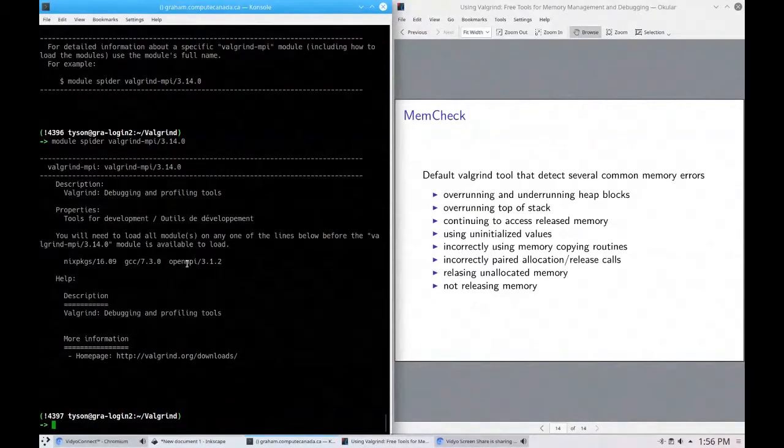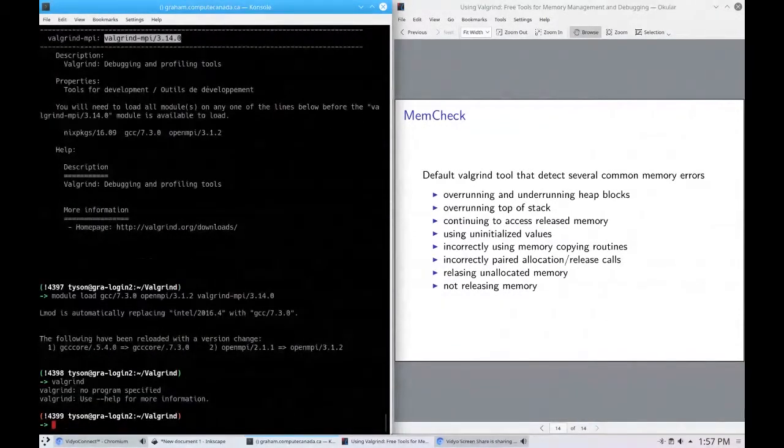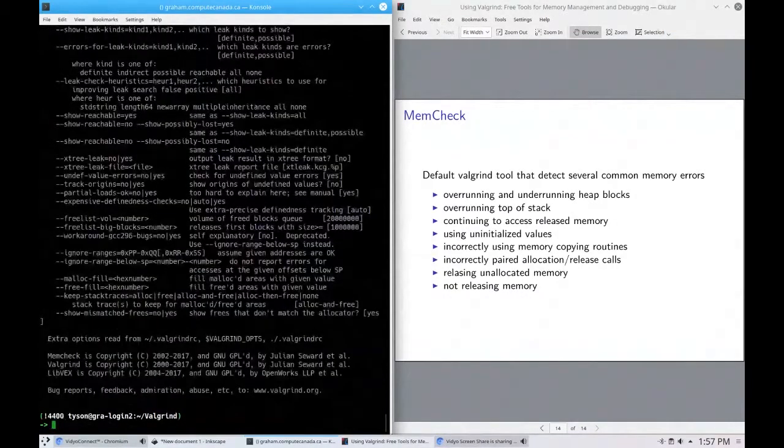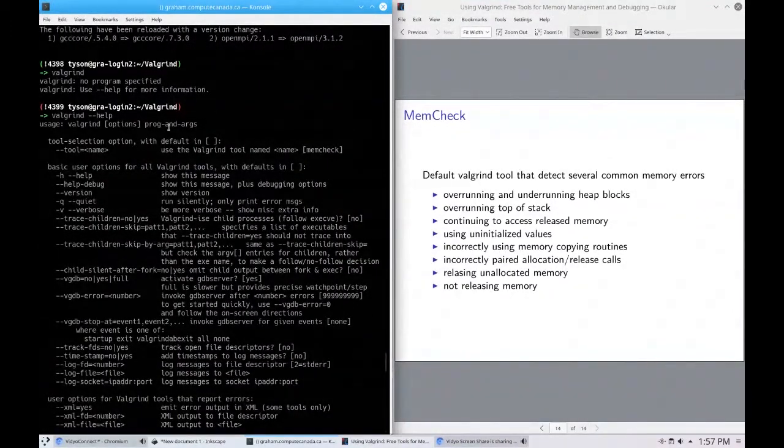So the default stack is the Intel stack, which tends to be a less good idea because the Intel compiler is much more inclined to generate the special instructions and stuff. It's probably really this particular OpenMPI being compiled against that GCC that's causing me to do this, but you can do that. So I'll load GCC, I'll load the corresponding OpenMPI, and then I'll load my Valgrind. There we go. And now I have my Valgrind command. Now, there's a whole ton of options you can look up on the website, but by default you just run your program and its arguments, and it uses the default tool, which is memcheck.